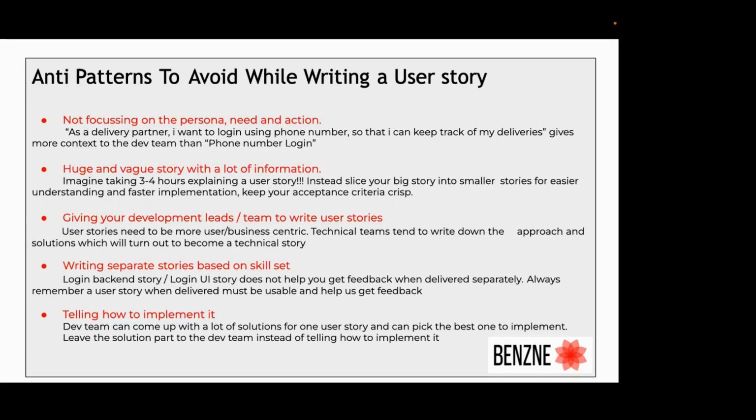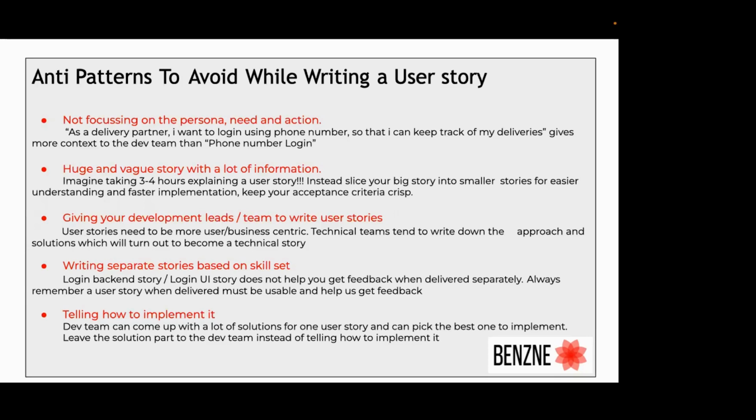The second one, we've also seen teams writing huge stories, right, which may take even 4 or 5 sprints to deliver. And imagine explaining that huge story to the team itself. A, you're spending too much time explaining to the team. B, the team is not absorbing what you're explaining. C, with that huge story, you're not able to deliver faster and get faster feedback. So this is something which you might want to avoid when you're writing a user story. We also have a blog on how to split a user story on our website. Please do refer to that.